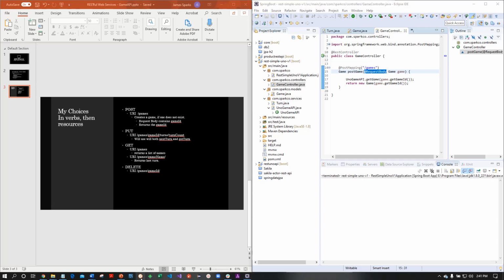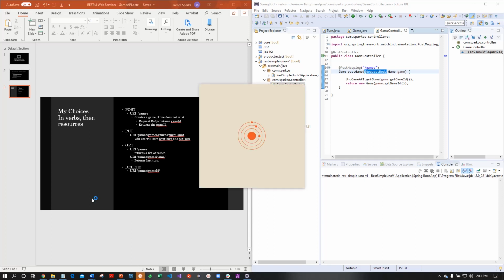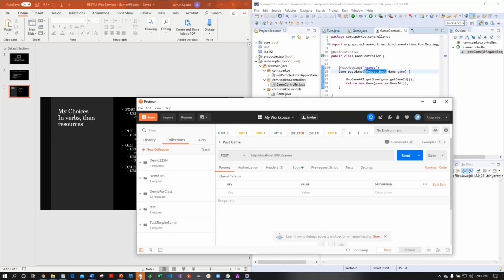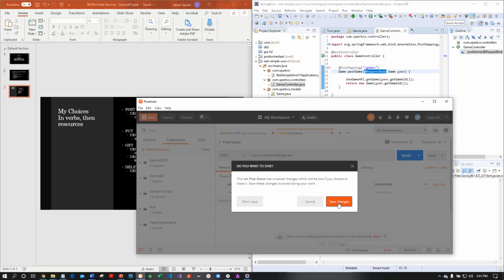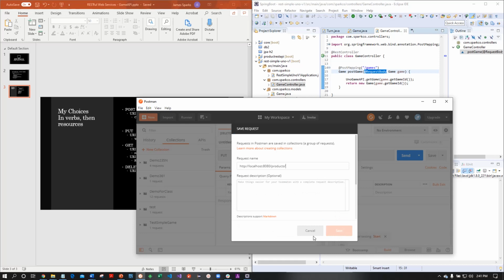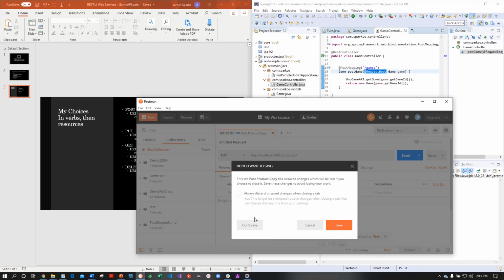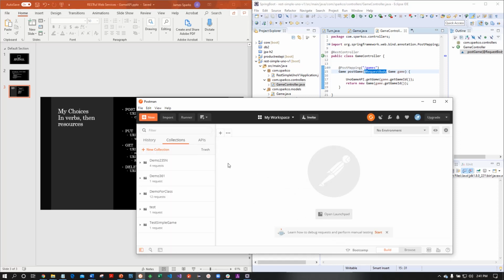So I'm going to use a client testing software harness called Postman. I'll assume that you can install this and get this configured. I think you have to log into it because it remembers on the internet your configurations and the tests that you've run. Now notice there's a lot of tabs up here at the top that may be confusing to us. I'm going to go ahead and close all the tabs. These are all the tests that I've done recently. I guess I'll save changes. Don't save. All right. Clean set of wheels.